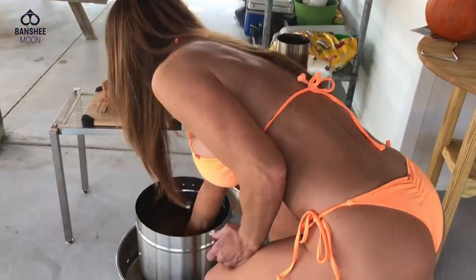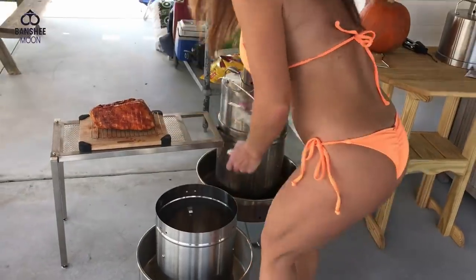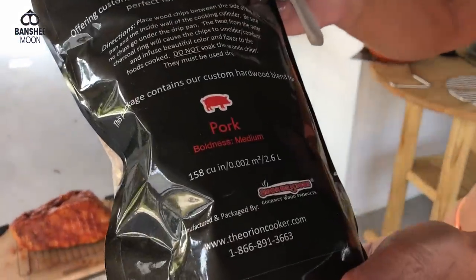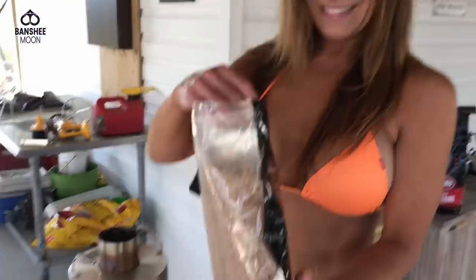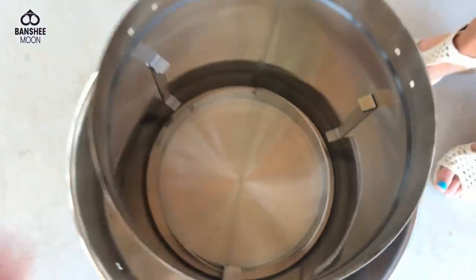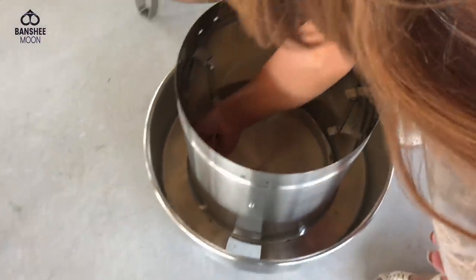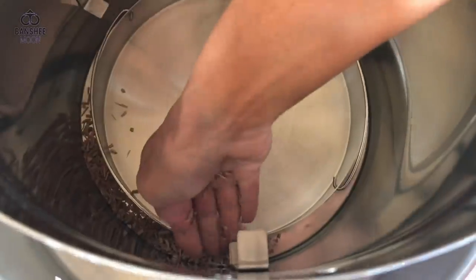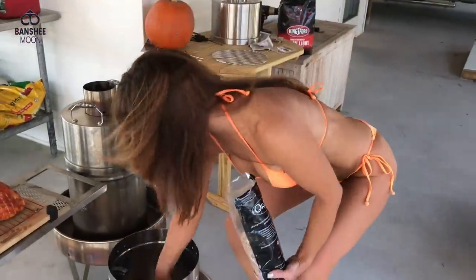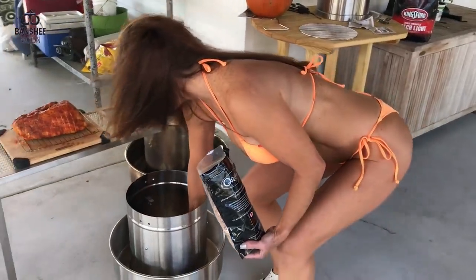All right, so put this out. And so this is the pork wood. Medium. You can use what you want, but they have really good products, so we're going to put it around the edges. She's going to try not to get it under the drip pan or in the drip pan, but rather around the edges. That's fine if she gets in there. You're doing a good job.